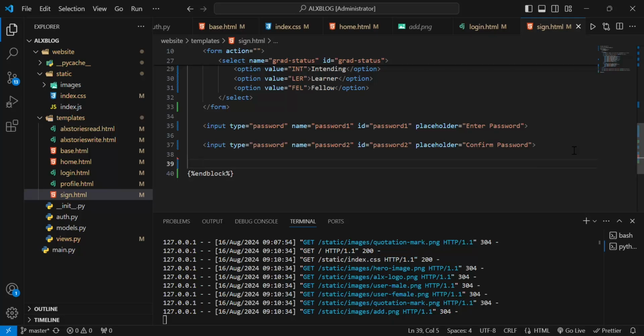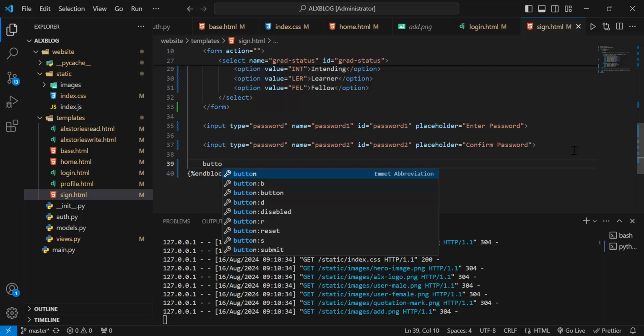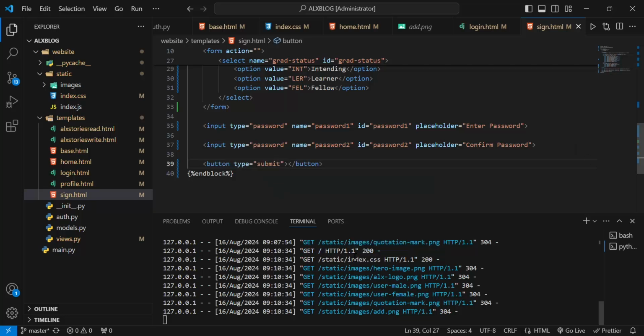The last thing I want to create within this form tag is our button. This button, when clicked, would post all of the inputs made by the user to the back end of our application, but we have not set that up yet. So the button would take in a type of submit. We'll just click the suggestion to make our lives easier. Sign up, and it should be fine.